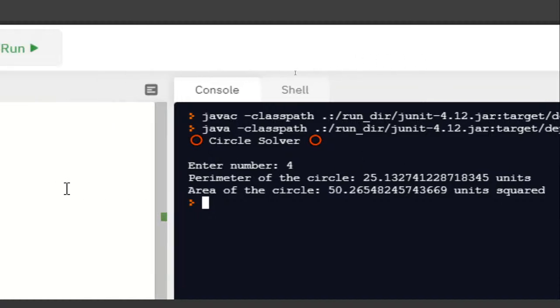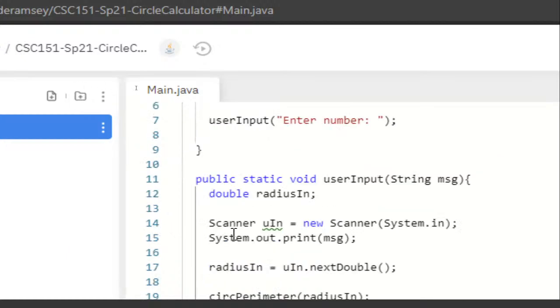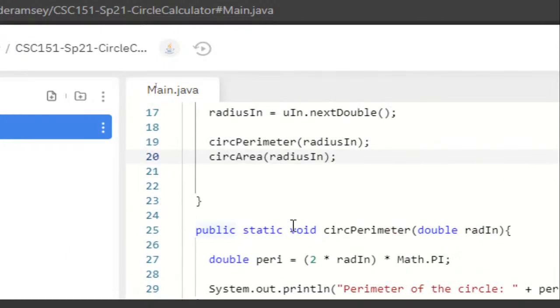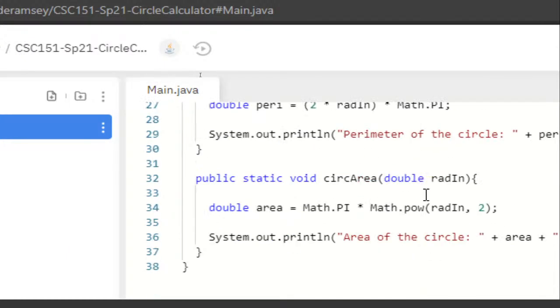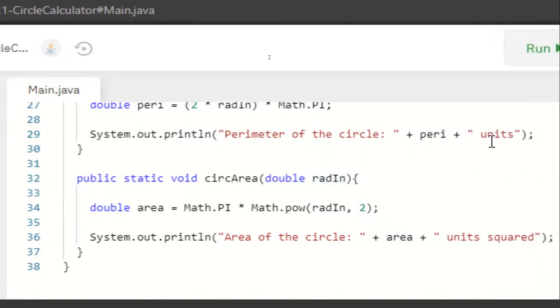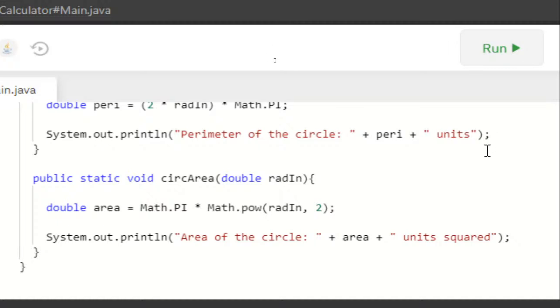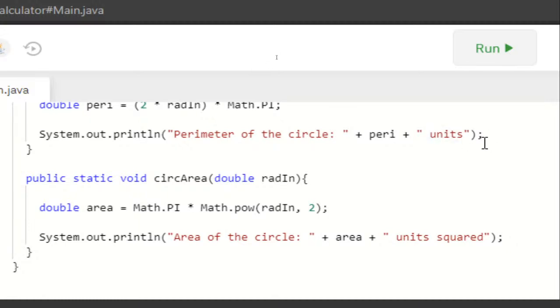So in I believe the last module, maybe the module before last, you read about the printf function, or printf method, but it's our printf statement, where we can actually use some of our code to truncate that double so it's shorter, especially when we don't need that level of precision.